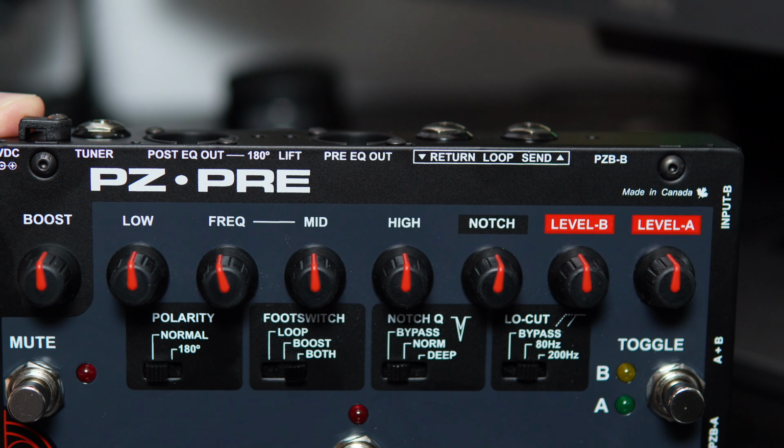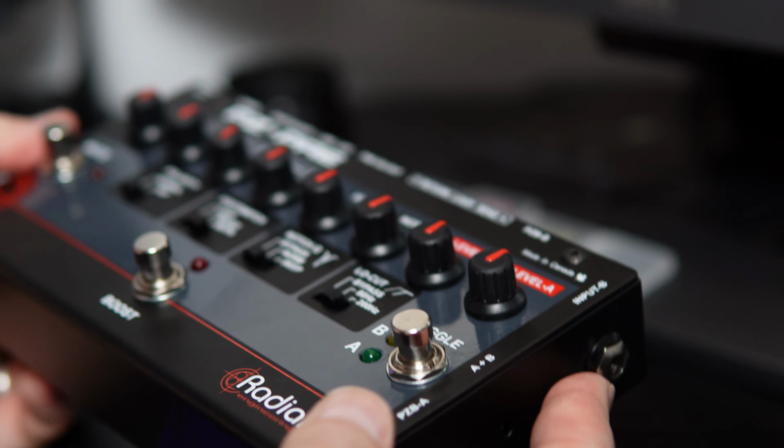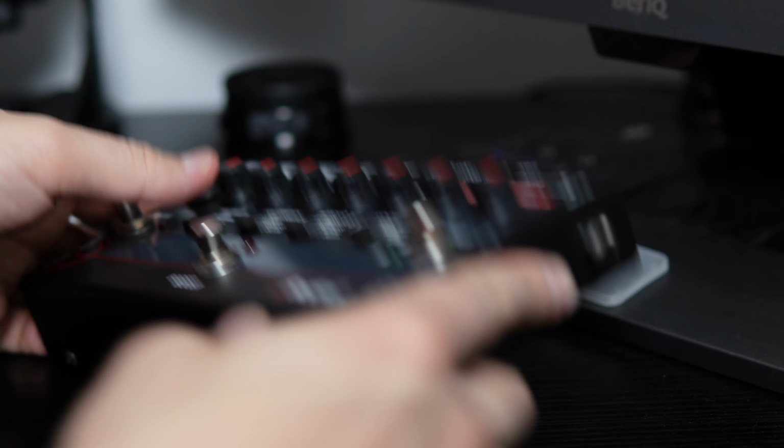And then you got your line outs, you got XLR, post-EQ out or pre-EQ out. So you can go with everything mixed, or you can go with the raw signal out to a main board. Designed for live performance. You can plug in a tuner, so much stuff. Anyways, let's check it out.